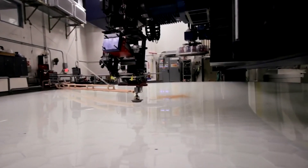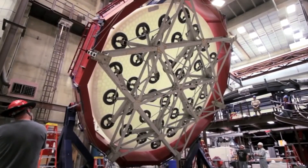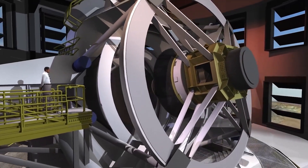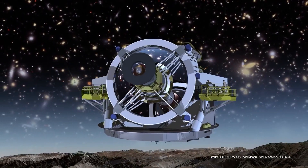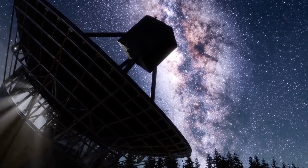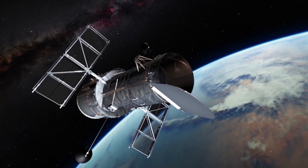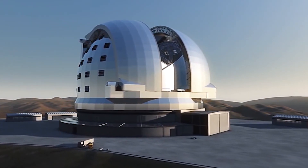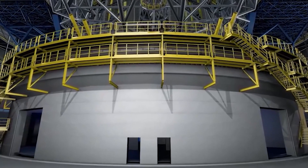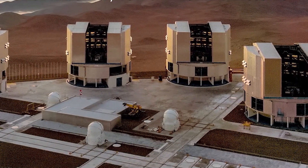The GMT project represents a paradigm change. Private interests, foreign partners, universities, and research organizations from across the world have joined forces to create this monument to science in the high Atacama Desert. Boeing is performing fluid dynamics research for the telescope's housing construction, while NASA's Jet Propulsion Laboratory is contributing mirror expertise gained from Hubble's lessons. The global engagement with this project demonstrates its potential, adaptability, and the scientific depth that astronomers hope to encounter through its 119-ton mirror array on a mountainside in the Atacama Desert.